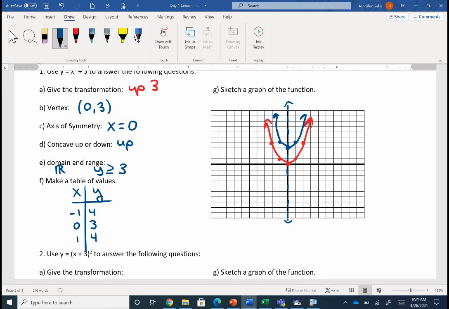So those are all of our pieces. As we're going through, guys, start to notice though some of the patterns when we summarize at the end. Start noticing some of the patterns, like we went up 3.